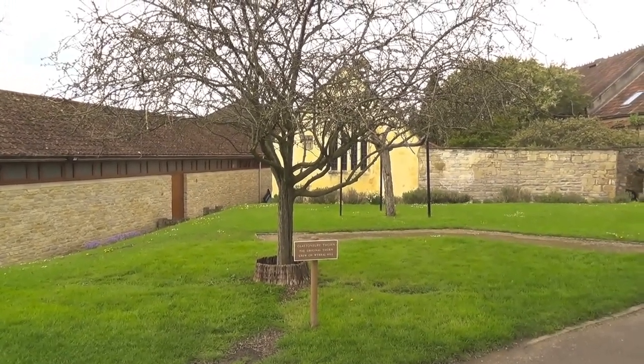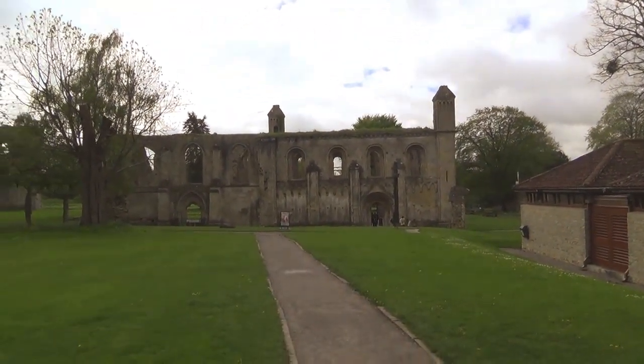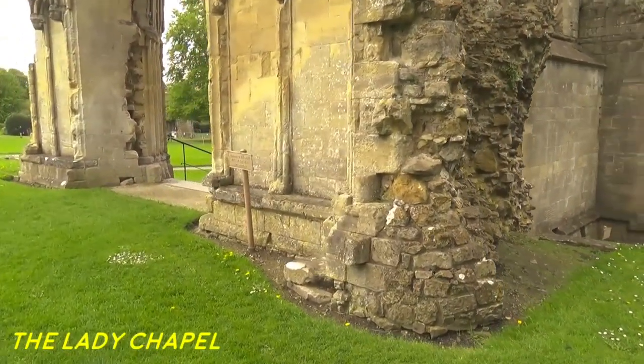Now we're going to move down here to our first place we're going to visit, which is the Ladies Chapel. Other than just doing the abbey, I'm going to show you the Green Man procession for the Beltane, to show you what this Beltane celebration is actually about — it's about the start of summer in the old pagan traditions — and then I might take a wander up towards Chalice Well Gardens and have a look at that as well.